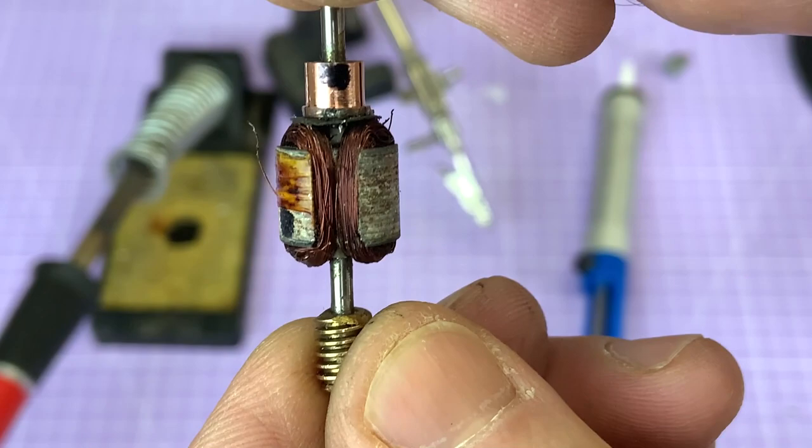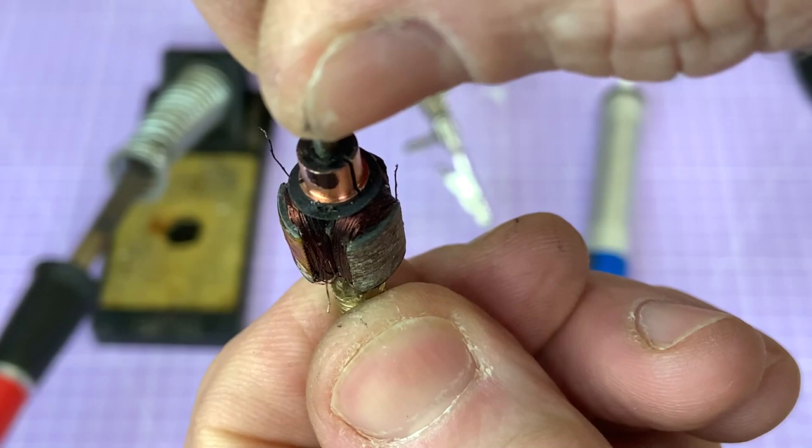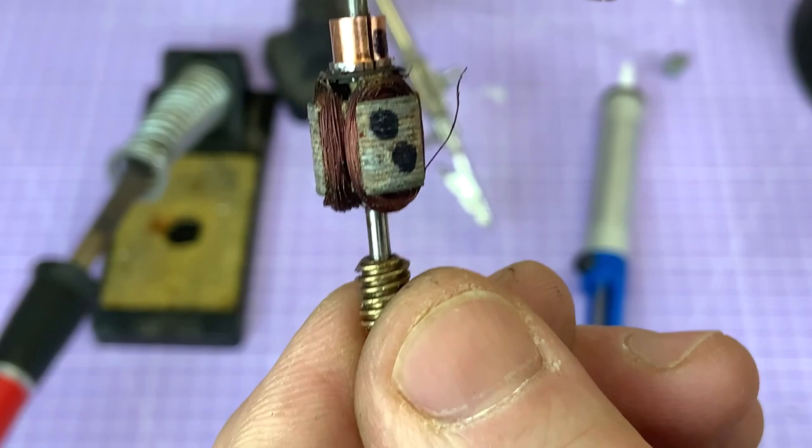So I've got the wiring diagram and it's all come out. Now I do want to try and preserve this little fiber disc. I know it looks a bit of a pain because the wires are threaded through it, but I'm going to keep that on there. So I guess the next job is to unwind.